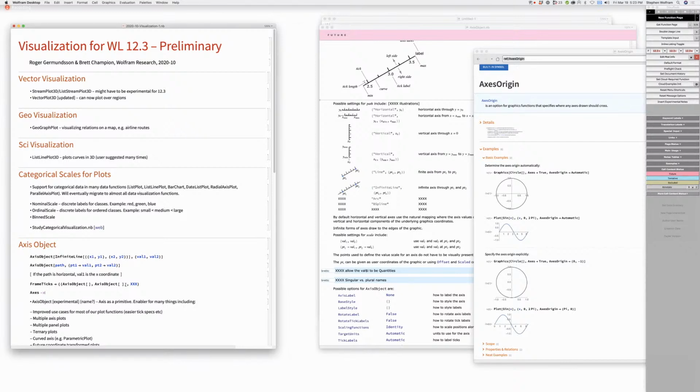If when we support axes goes to axis object, it will not be a primitive thing. It will be as if, like the current axes. I'm sorry, what are you saying? Oh, you mean axes? Yes, in a plot, you'll be able to say plot sine x, axes goes to axis object or whatever. And it will be similar as if you had specified ticks goes to whatever the equivalent thing is. Okay, the current.